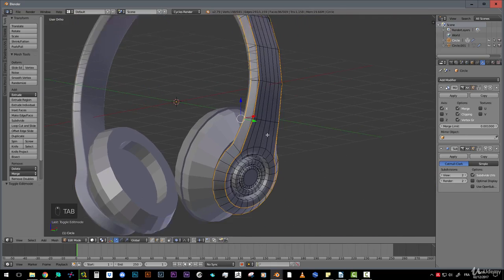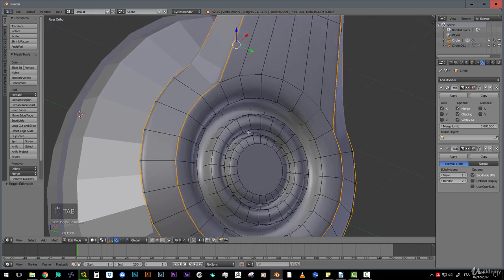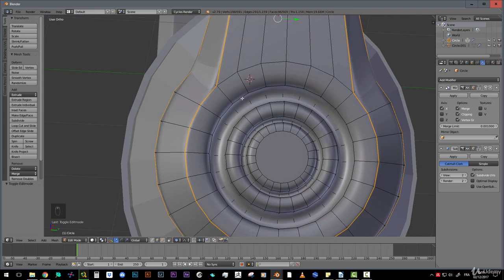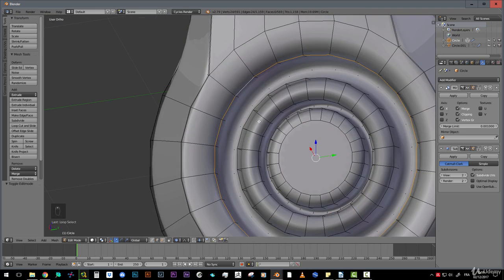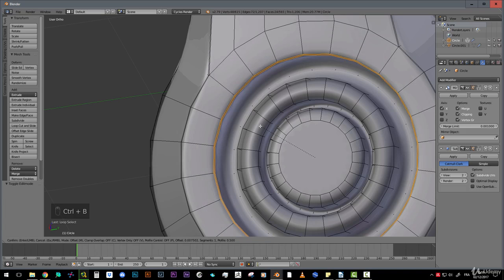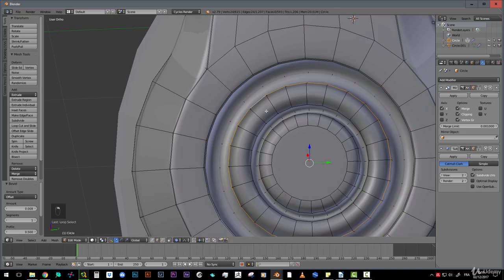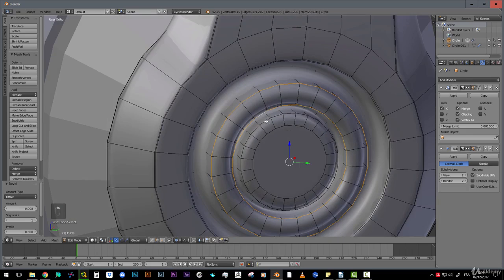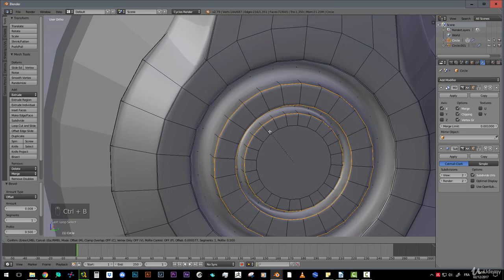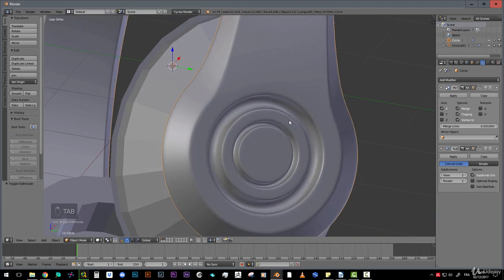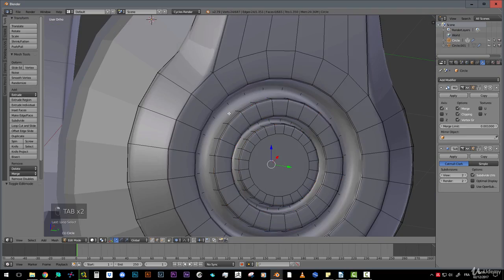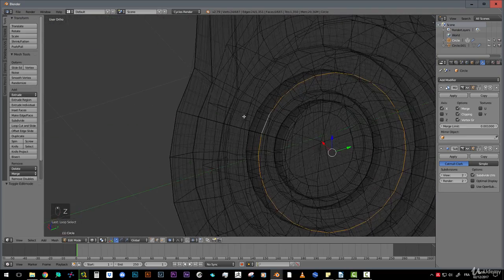Now I will just add a smooth shading here, like this we can see the effect better. And now we will just continue this kind of process just where we want to add some sharpness. So for example, I will add sharpness here, just a little Control B, up, you see directly the effect. And just here, there and there, Control B, up, and suddenly you see everything goes well. And you can do it for the inside too.